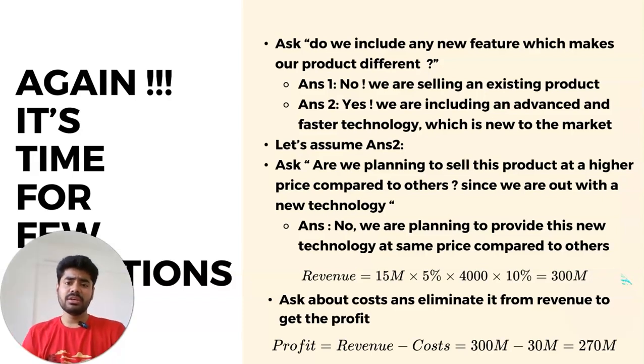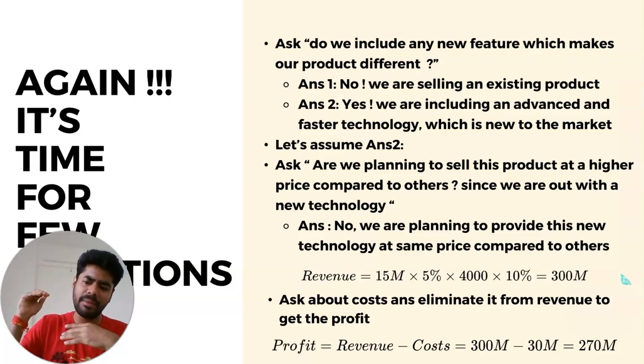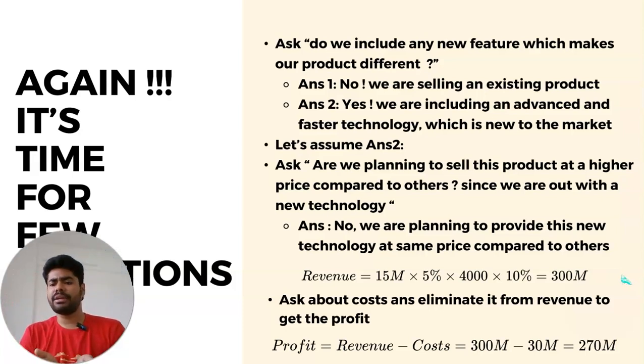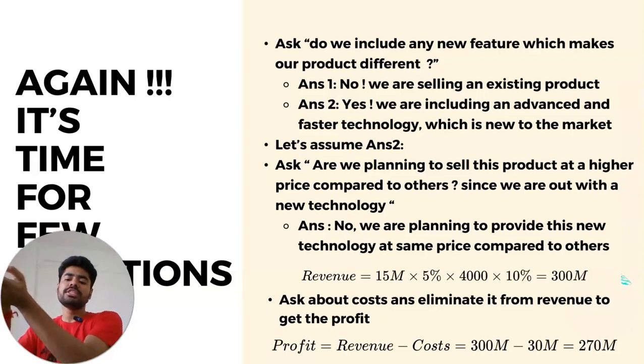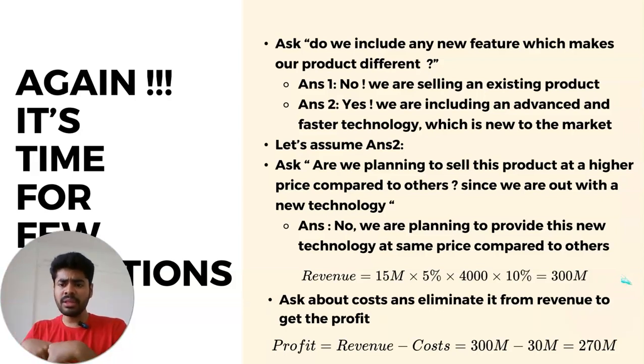Maybe the answer is no, we are selling an existing product. If he says that, our counter should be this: we are going to reduce the price a little bit, because there is no point in providing the same technology at the same price that the remaining competitors provide, since we are going to lose at the end, as there are competitors already existing in the market. To snatch the customer segment from other competitors, we need to reduce the price. So this is your counter.